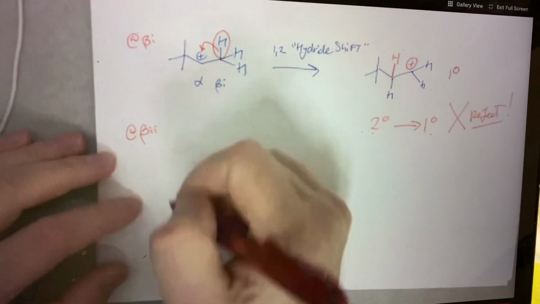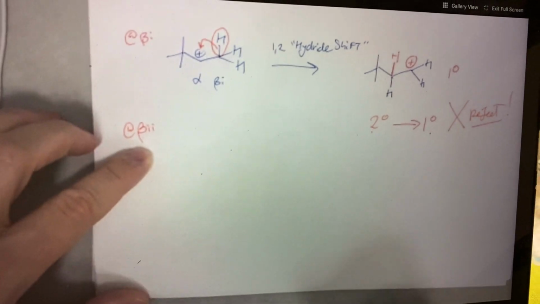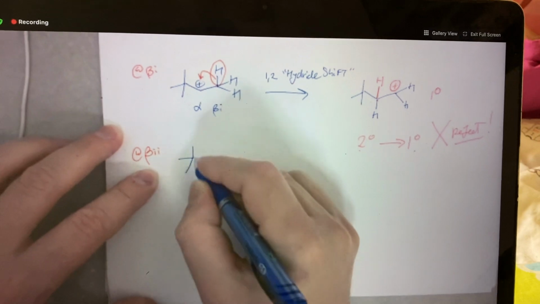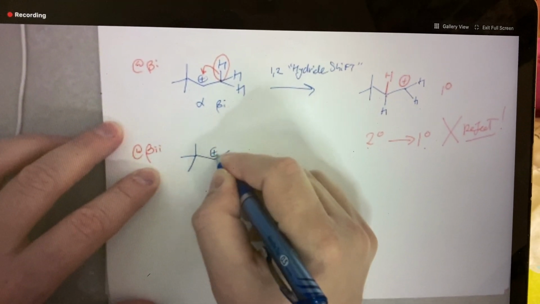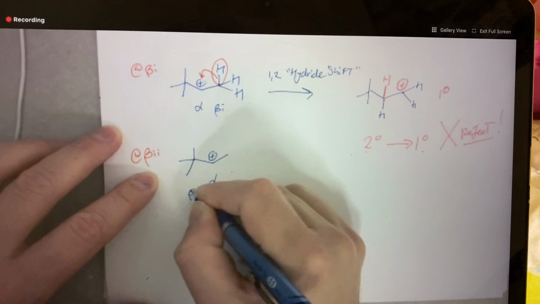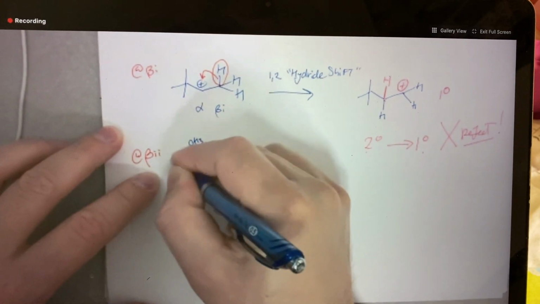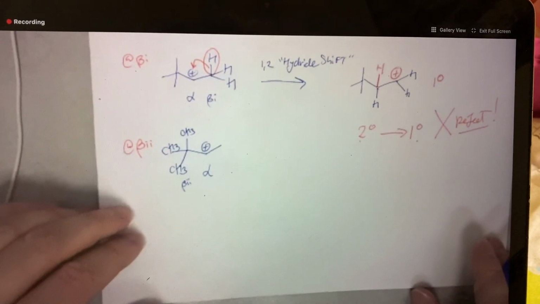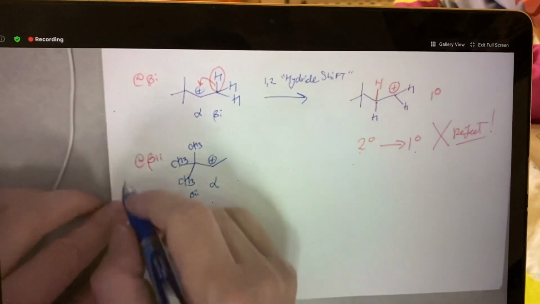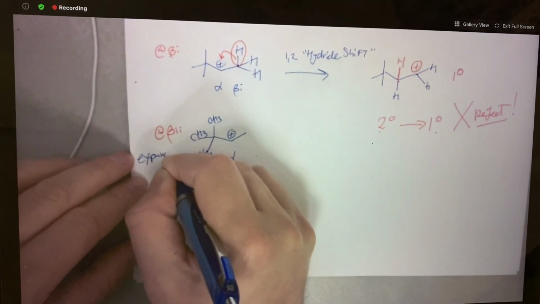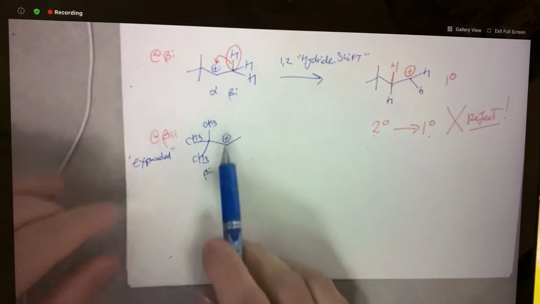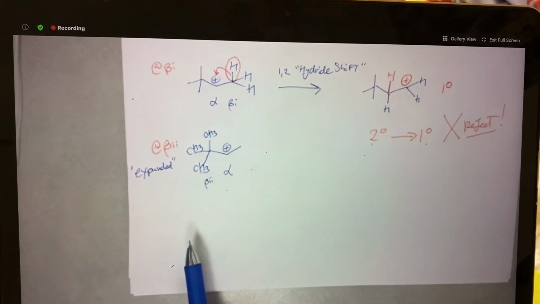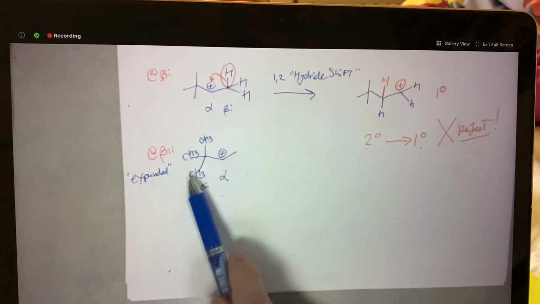Let's explore at the beta 2 position. At the beta 2 position now, we have alpha. This is our beta 2 position. And we have 3 methyl groups here. Okay? So we're just going to redraw this now. And what I've done here is I've written expanded molecular formulas at this beta 2 position. And what's the group that we see at this beta 2 position? We see 3 methyl groups.